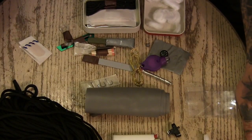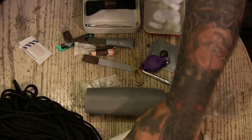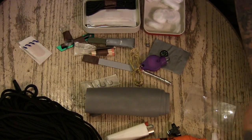All right, so that's a few things I've got or would put in a medium size survival tin.